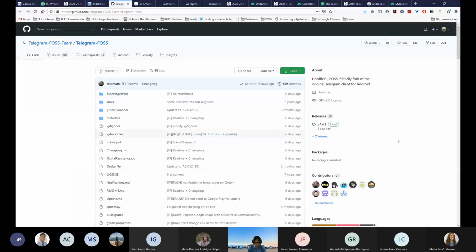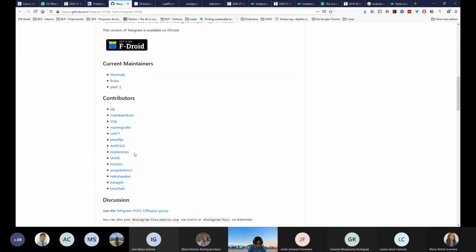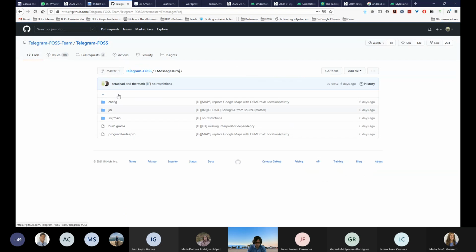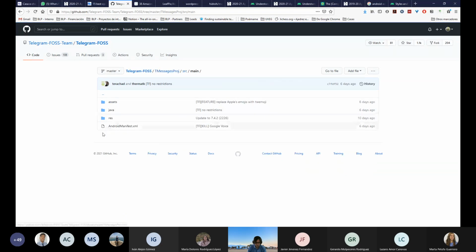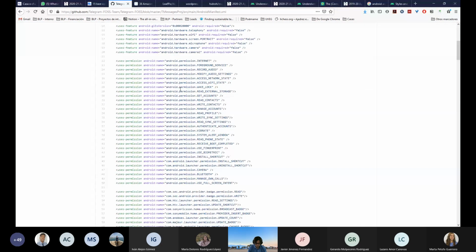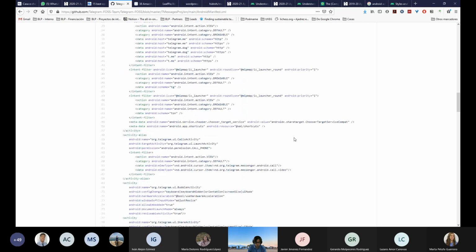Telegram is a very complex application, so don't be afraid. Don't panic if you think that you don't understand anything. These are very complex applications. But again, here, for example, you have the manifest of Telegram with all the permissions required. A lot of permissions for sure, and all the activities.